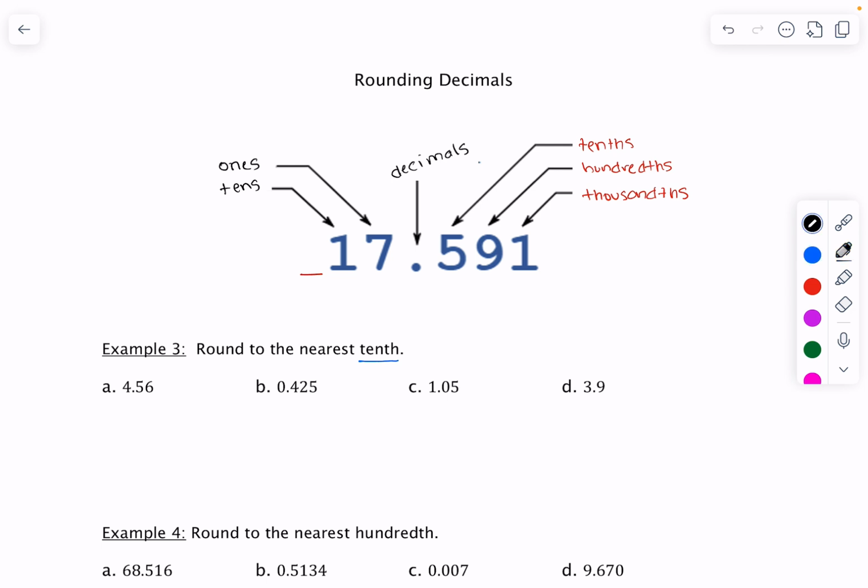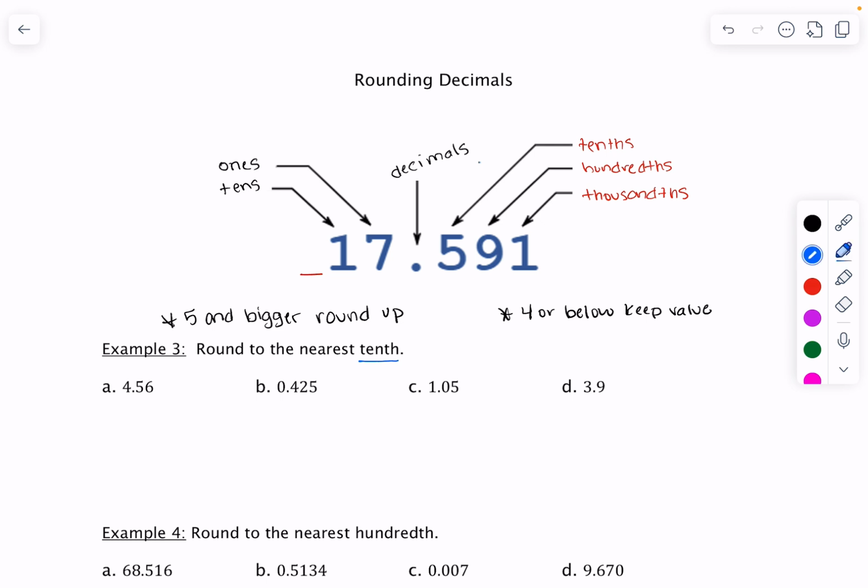So let's make a little note here that if we have 5 and bigger, we round up. The next number rounds up. If we have a 4 or below, I'm not going to say round down, I'm going to say we're going to keep the value, because we're not going to lower the number. We're only either going to increase it or keep it the same.